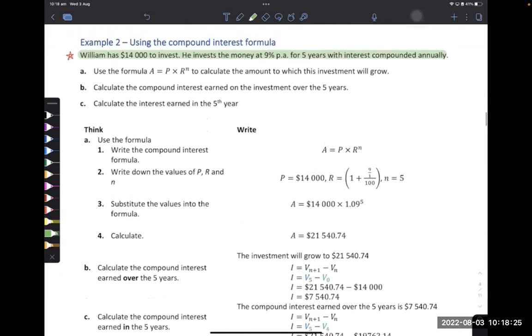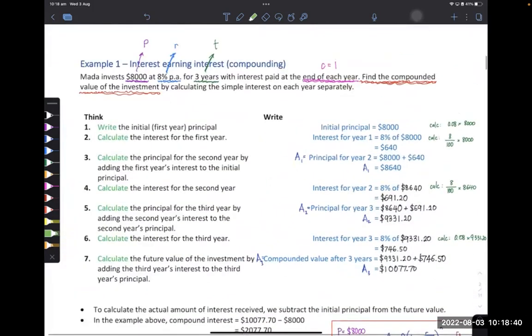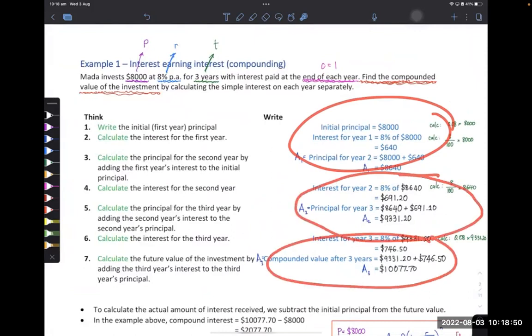This is also a chance for us to recap what happened yesterday. Yesterday we had a look at the compound interest formula, but then we looked at how to calculate this step by step as well. If I go back up to the same example that we did yesterday, we found how much the investment was worth after 1 year, after 2 years, and after 3 years. So this is a step by step.